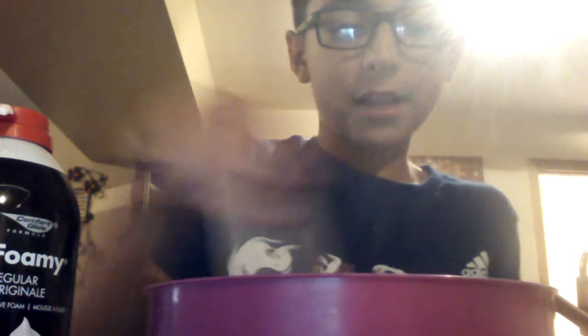Okay, now this is the part if you want to add food dye or food coloring or paint, whatever, this is when you would add it. I would recommend about a couple drops, not a lot. Okay, oh no. I have like a whole slime container here. Okay. Now you just want to mix that all up.